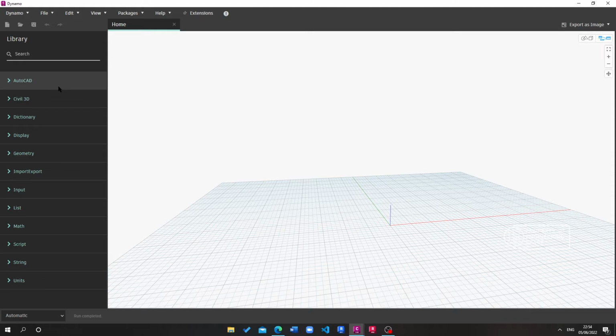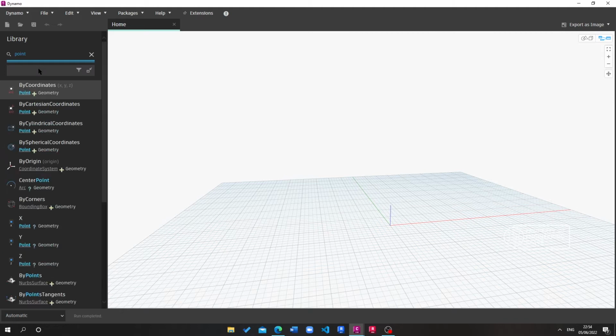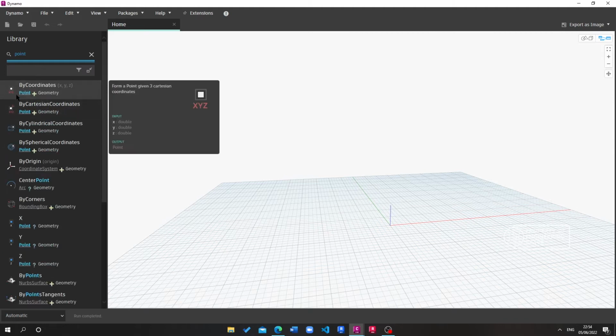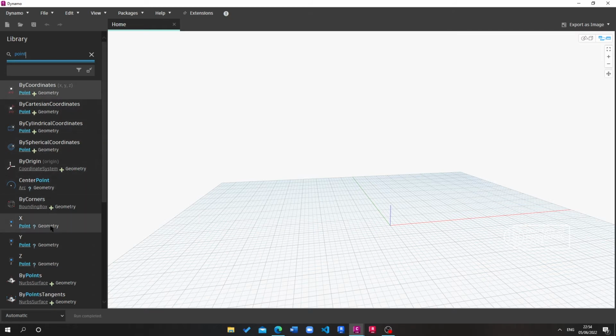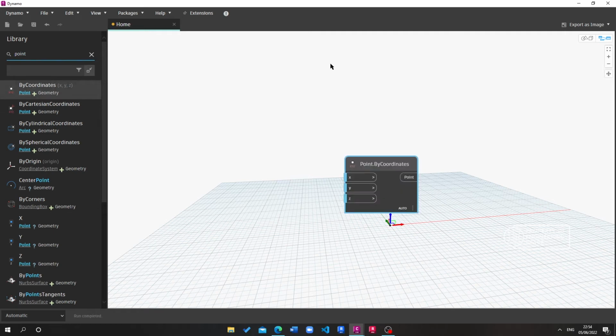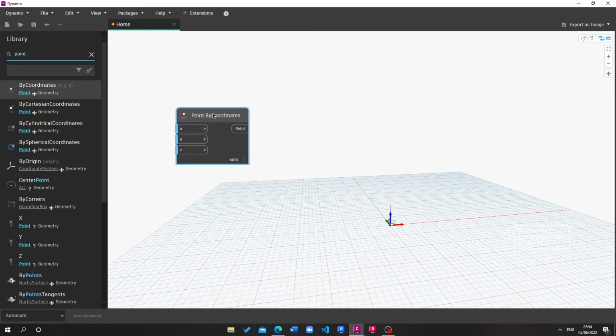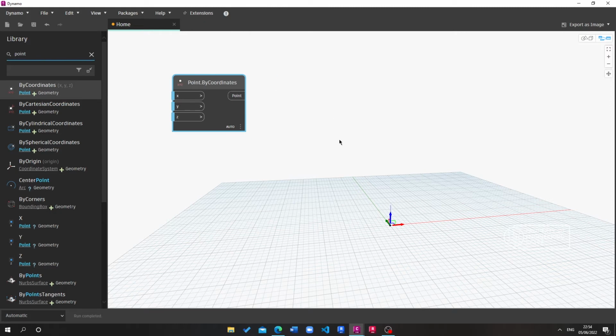Now we're gonna continue to the next topic, creating a point. To create a point, we start by typing in the library, just wait a moment, typing point. Here you can see there are several types of points, but right now we want to learn how to create a point by coordinates. So you click here, and a new window will appear on the right side of our current window.